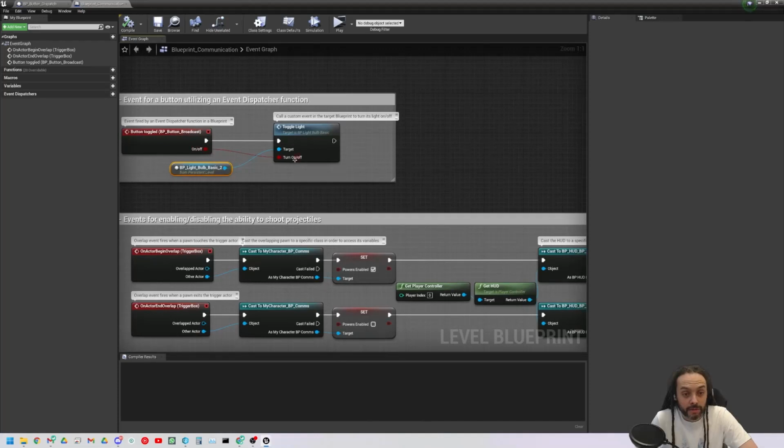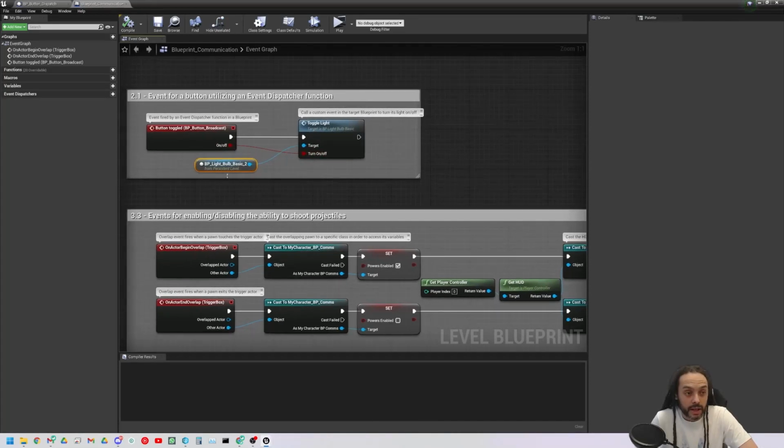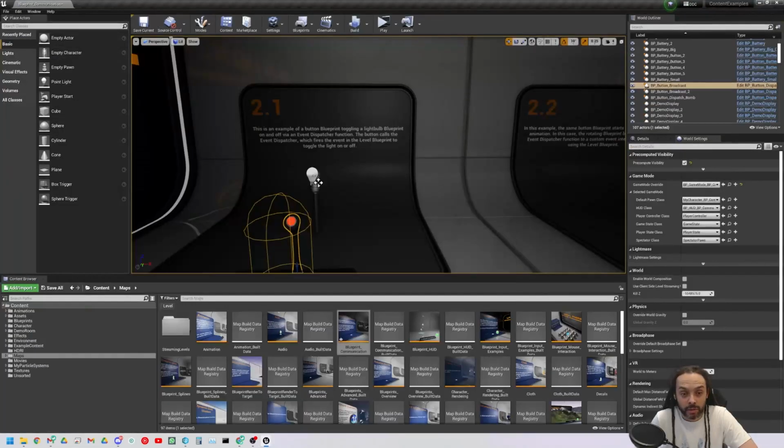They're passing in the on-off. So that information is being fed through to this toggle light function. And we've also got the reference. Now, this reference here looks a little bit different to the other references because it has from persistent level. Okay, so this is quite interesting. So how do we get a reference to an object in the level inside the level blueprint?